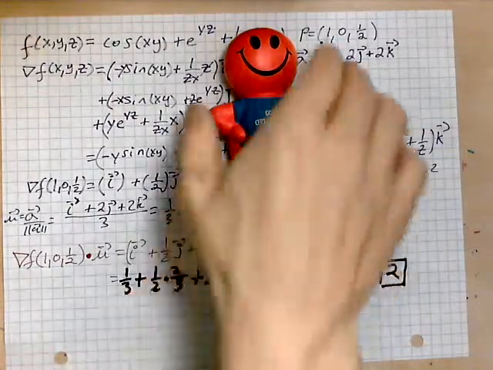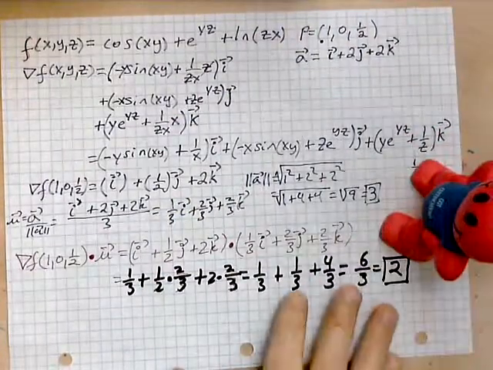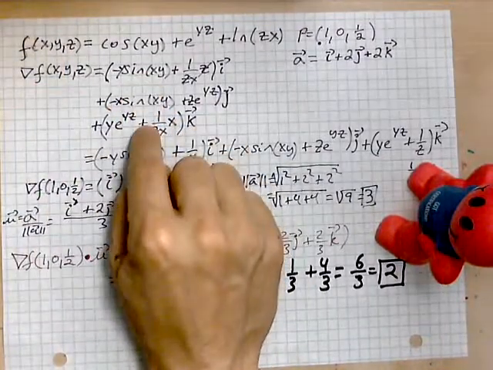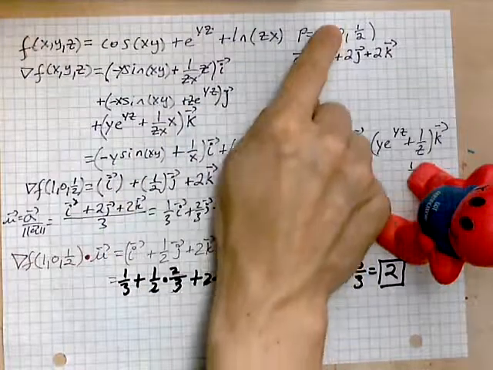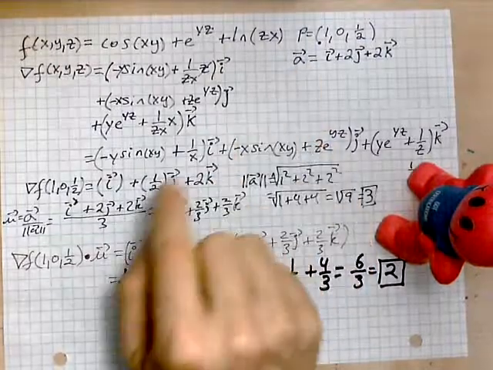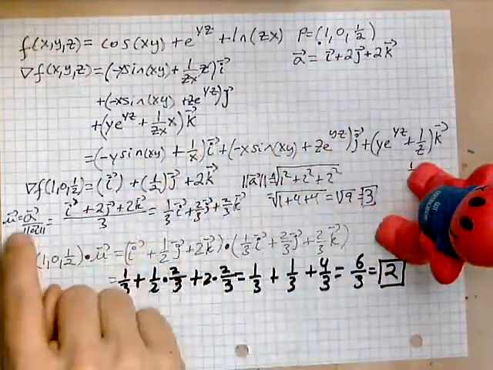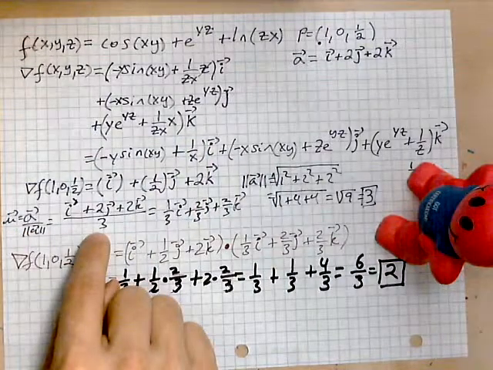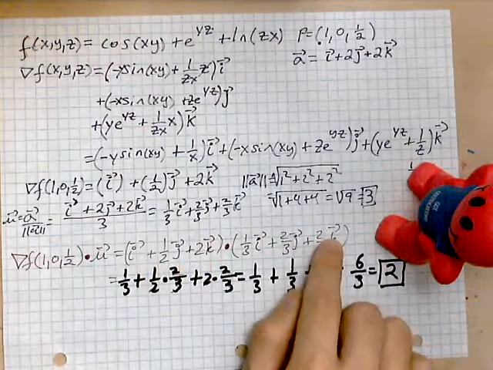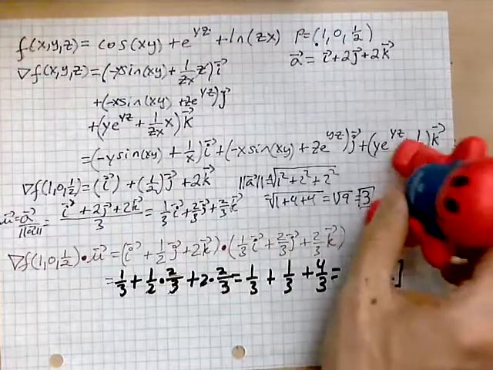So despite the elaborate procedure, this procedure is still fairly mechanical. This is the function. Take the derivatives, plug them into a vector. You're given a point and a direction vector. Evaluate the gradient at the point. Take the vector, turn it into a unit vector by dividing by its length, as I've done here. Take the dot product of the gradient and the unit vector, as I've done here. And the output from this is the value of the directional derivative at the point.